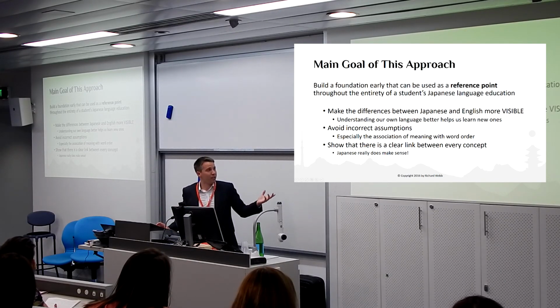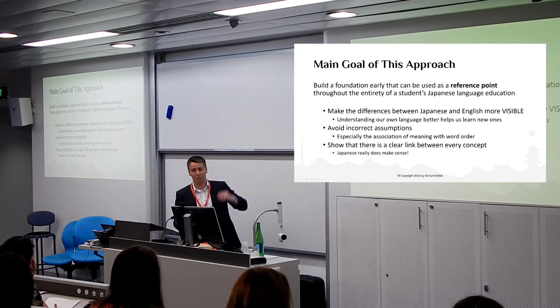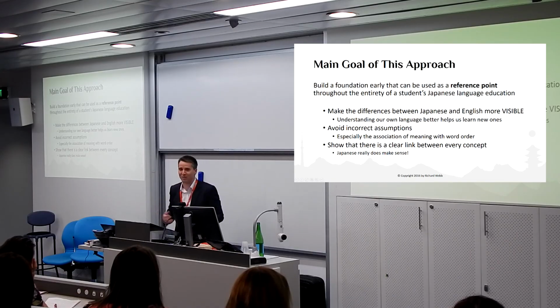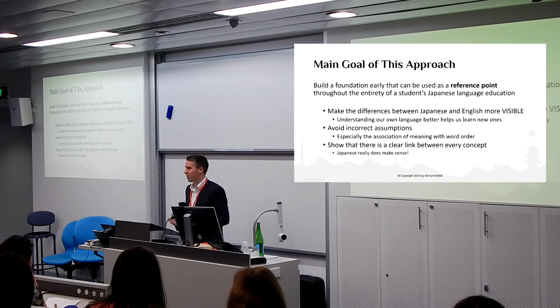And so what it does is show that there is really a clear link between all of the different concepts in Japanese. If they have this one thing they can tie everything back to, it all makes sense. And yes, Japanese does make sense. It's not this mystical, confusing language that nobody ever understands. It's just different, and it takes a different approach, I think.